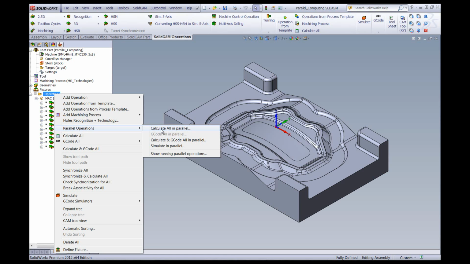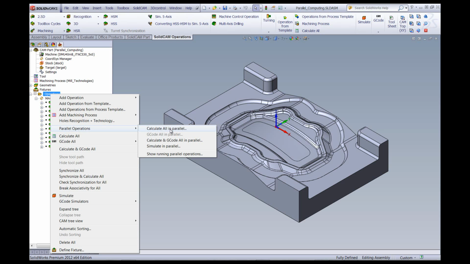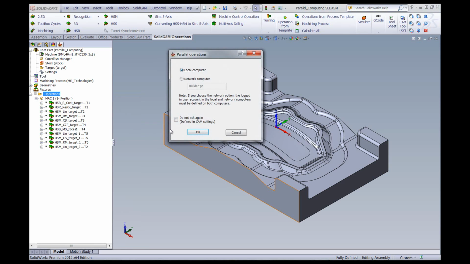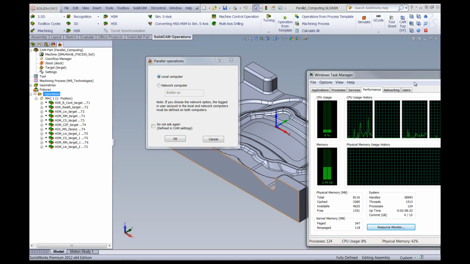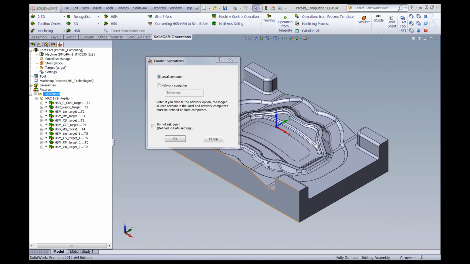Let's take a look at how this works. When I click on Calculate All in Parallel, this dialog window pops up. Now this allows me to choose whether I want to have it go on my own local computer, thereby using the multiple threads that I have on my computer itself, as shown over here, or I can use a network computer, and thereby have it calculated on a different computer that's on my network.